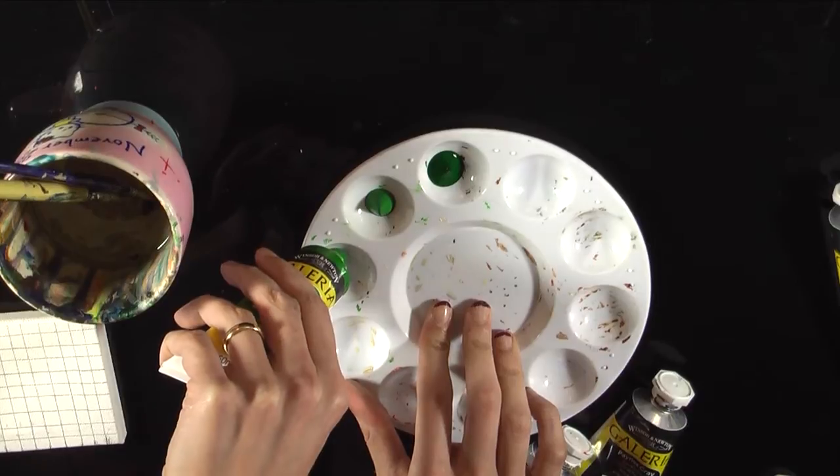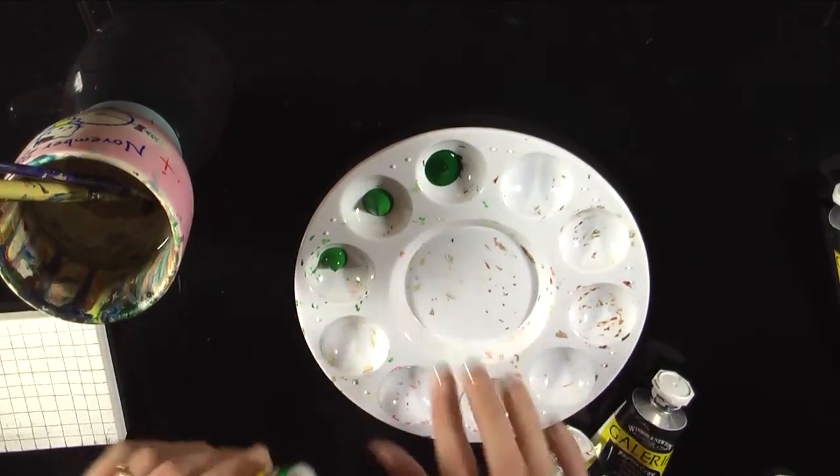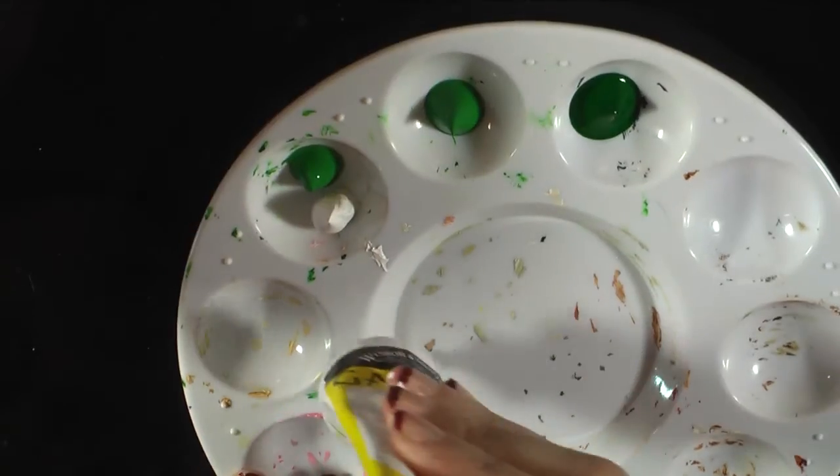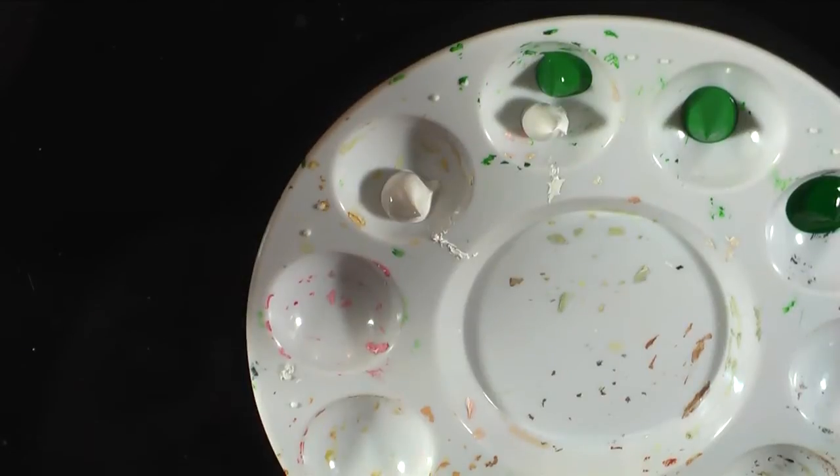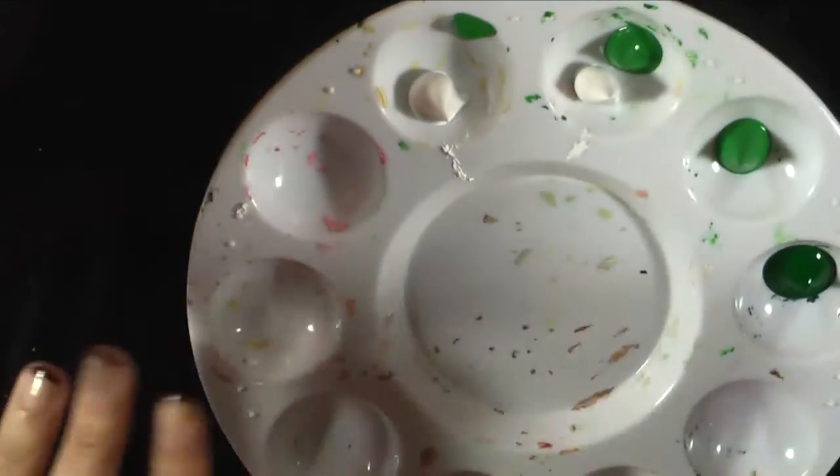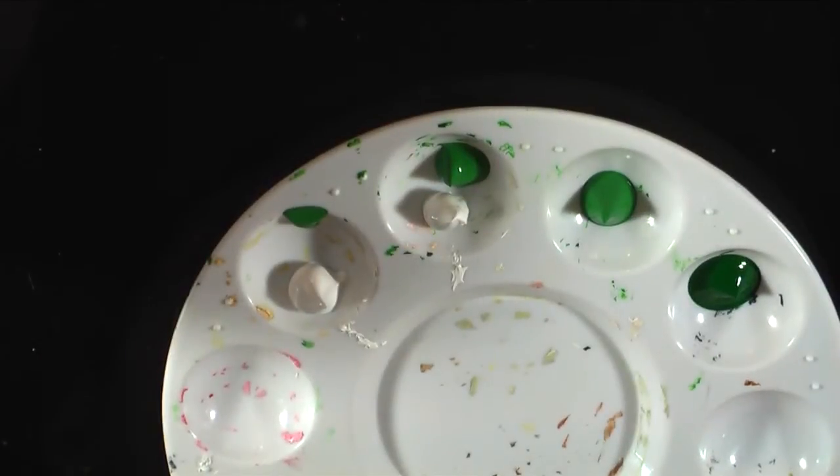I'm going to put some white, and then in this next pot, go ahead and put white, and put a little less green, do about that. And we'll add more if we need in a minute. So just a little bit of green, lots of white in this one, but equal amounts of green and some white here.